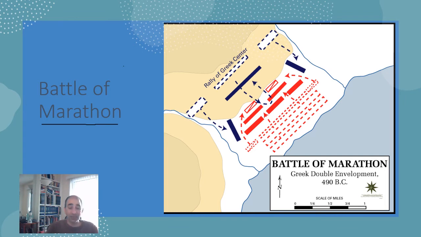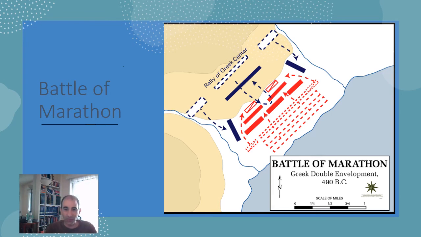So now the war is really going, right? This first battle, the Greeks survived. And it's really amazing because if the Battle of Marathon didn't go the way it did, if the Persians didn't land at Marathon and went straight to Athens, Athens was very undefended. Athens could have fallen right there and then. But instead, the Greeks survived. They win the Battle of Marathon, and they live to fight another day.